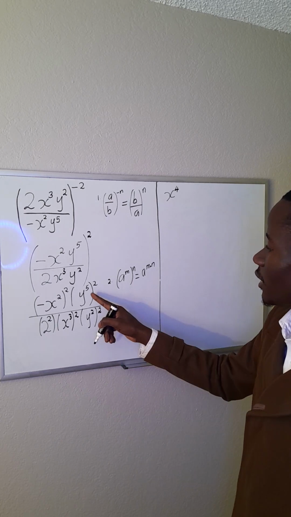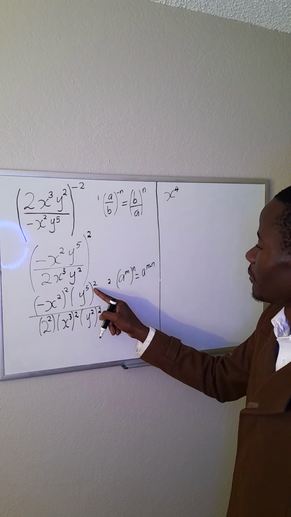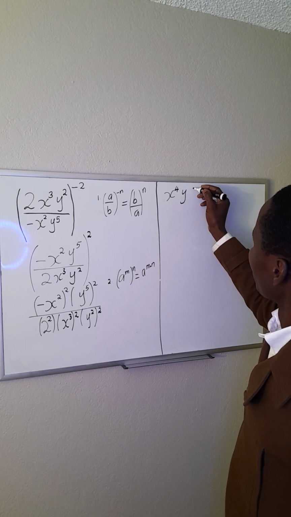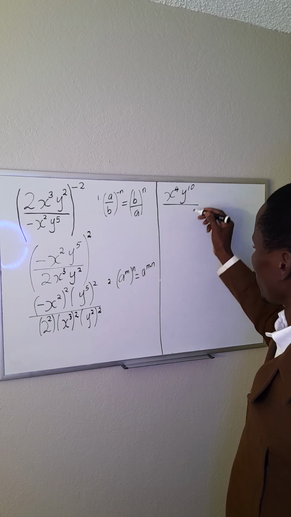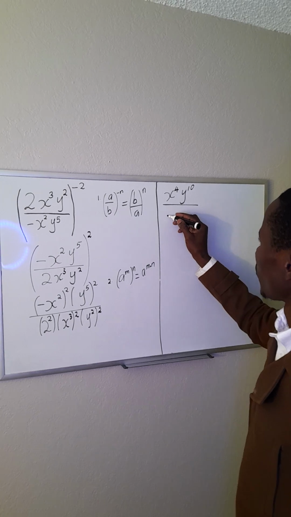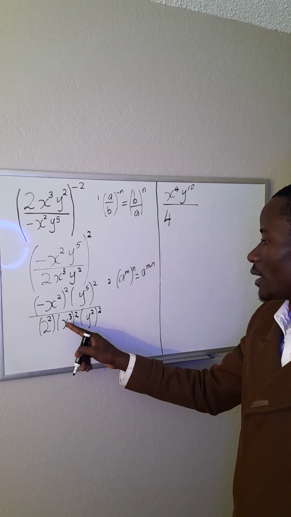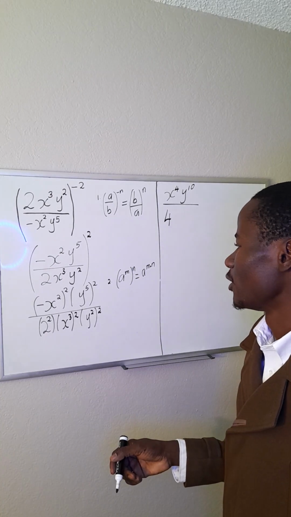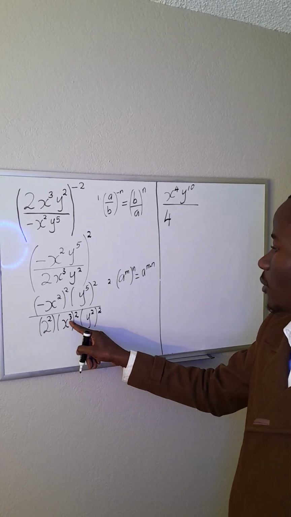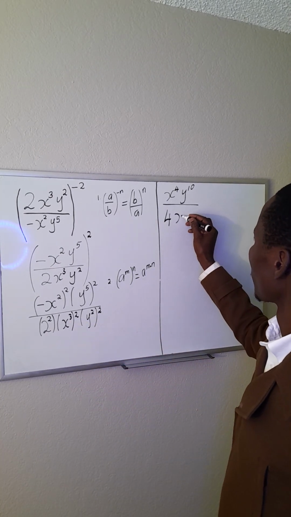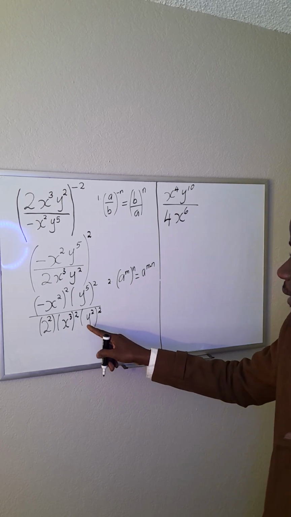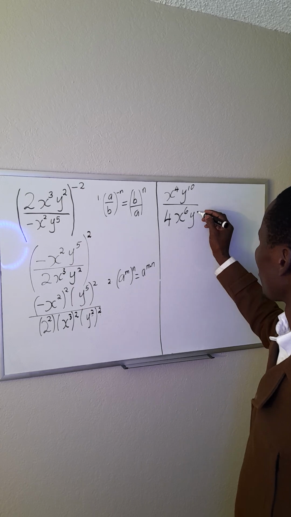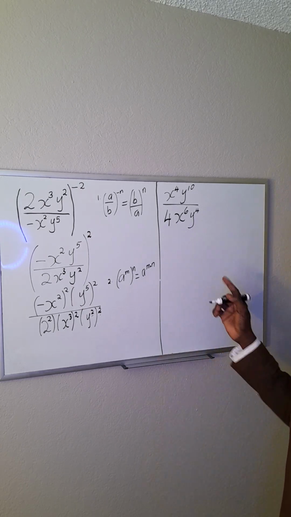Then we move next to this one here. Because I am removing the parentheses, I multiply 5 times 2. What will I have? y raised to the power of 10. Everything over, I square this. What do I get? I'll get 4. Then I multiply this, because this one here is raised to the power of 2: 3 times 2, x raised to the power of 6. Lastly is this one: y raised to the power of 2 times 2. What is the answer? Raised to the power of 4. Therefore, now we are here.